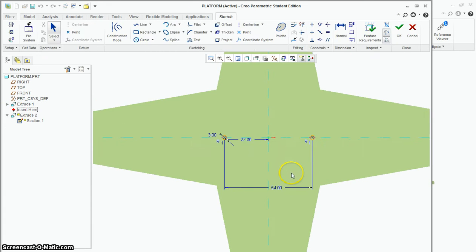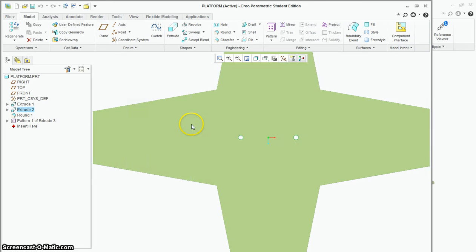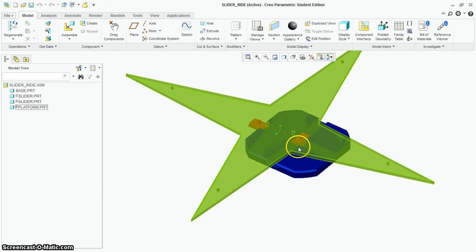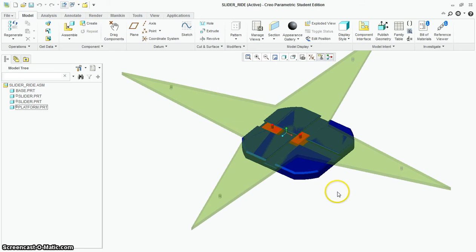There we go. Alright, so here's the distance, and we're going to go ahead and shorten this by, and I think the peg was 20, so let's make this 34, and let's see what this looks like. So half of 34 would be 15 plus 2, or 17, and there we go. So let's save this now and close out. And when you come back into here, go ahead and come up to the very top. There's a button called regenerate, and it should make that change for you.